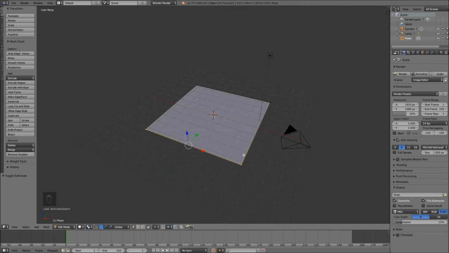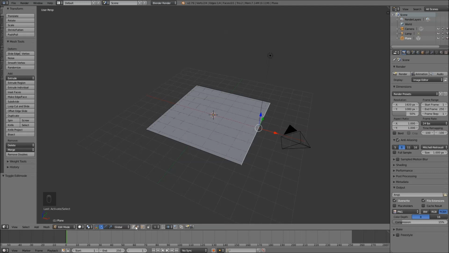Now, once again, just like with selecting an object, you could right-click to select these. Shift right-click allows for you to select multiple of them. And obviously, if you select all 4 of them, you've now selected the face. If you select 2 of them, you've now selected this edge. So there's many different ways, again, to go about things. You could select 2 vertices, and then you have an edge, or you could just go to edge select mode and select the edge. Depending on what you're doing and how you like to work, you might decide to select it differently, but either way, that's how you do it.